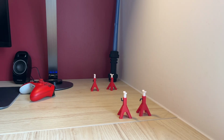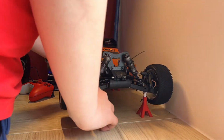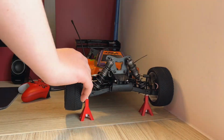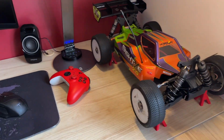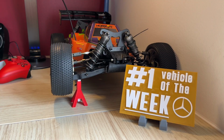So my car of choice this week is the Losi 8 2.0. Let's get this thing set up here. Ta-da! I think that looks really good. Just missing one more thing. This. Boom.